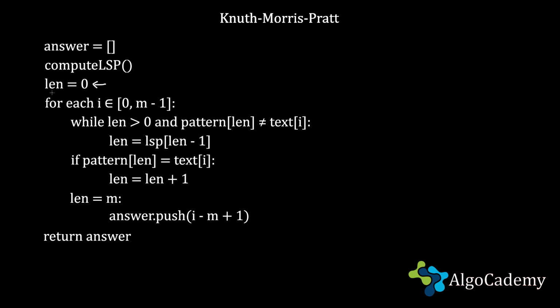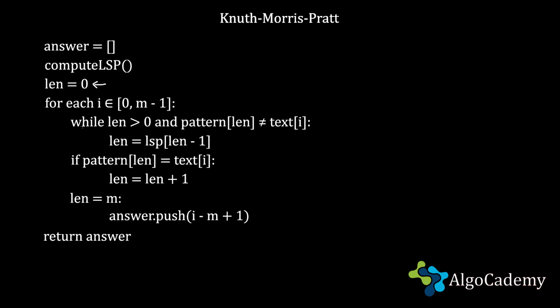And of course, if we are able to always know the len variable, which is again the length of the longest suffix that is also a prefix in the pattern string, which ends at position I in the text string, then if that len is equal to m, that means we have an answer. And if we have an answer, we are going to push its start index. So if the end index is I and it has a length m, we will push I minus m plus 1. So let's see how to always update the len variable whenever we move to a new I.